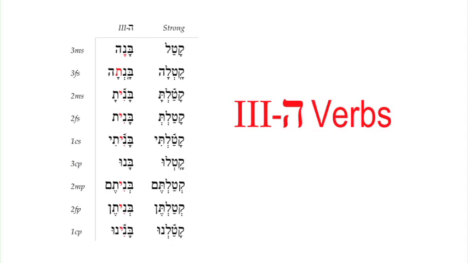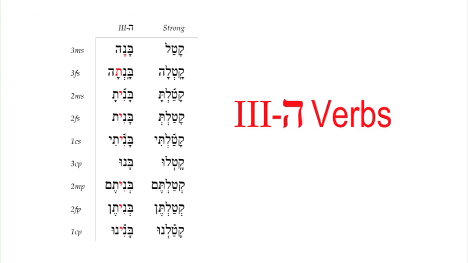On your screen, you will now see the third hey verbs. We've moved from third aleph to third hey. Now, the third hey verbs exhibit some of the more profound changes that you'll encounter in the weak verb system. Look at the paradigm with me in your third hey category on the left of your screen. You'll notice that in most of the forms, in fact, every form except one, the hey of the verbal root has dropped out. The hey is present in the 3ms, bana, but in every other form from the 3fs to the 1cp, the hey has fallen out.